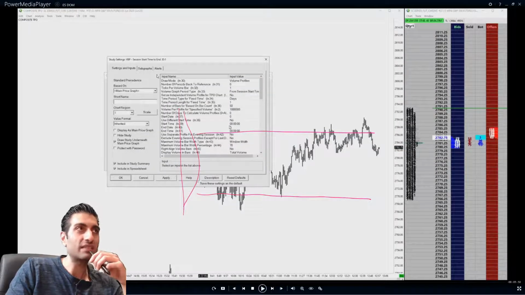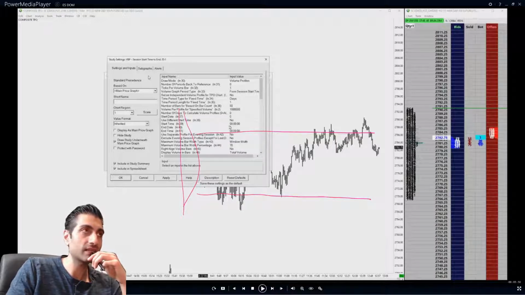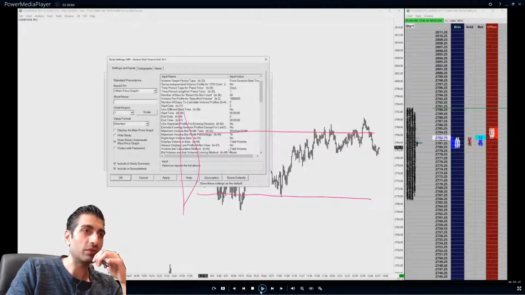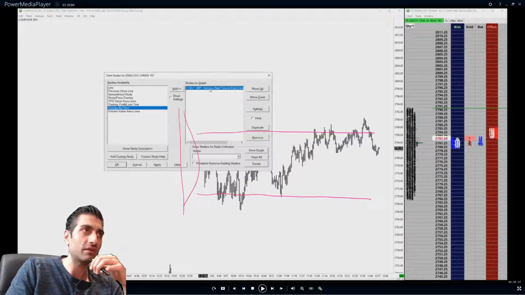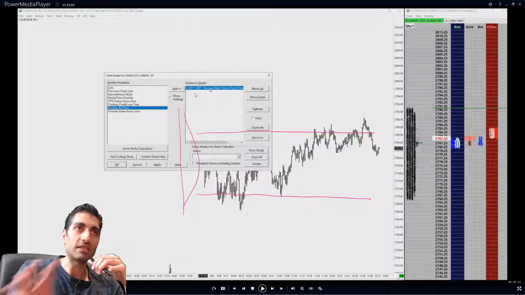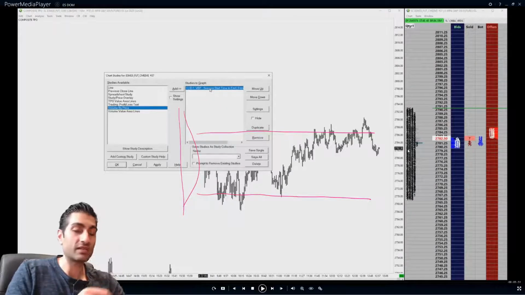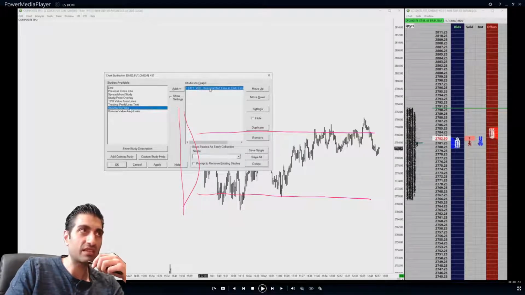So what I did is I went into chart and I went into study settings, okay? And that is, I believe, F6. I pressed F6 because I'm so used to pressing the shortcut. But what you need to do is go into chart, and there's this thing called study settings, okay? And I want you to do this. I'm going to put the template, so I'll let you do it. So you go into the study settings, and you'll see that obviously there's a volume profile attached onto this. When I was building this out for you guys, I attached the volume profile, and it's called volume by price.